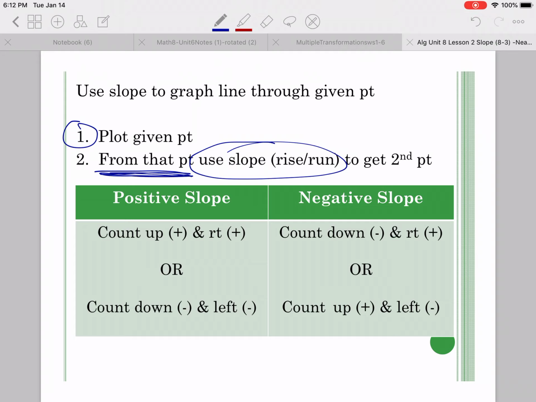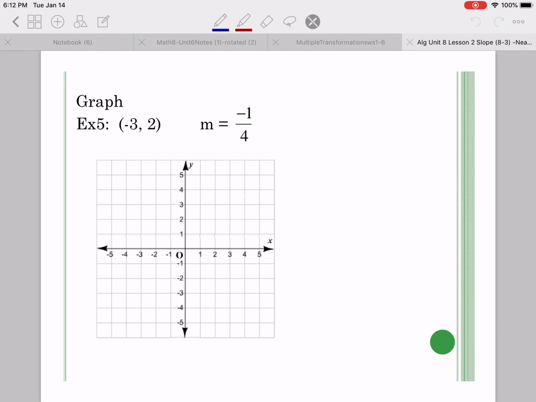So in this case, we need a point or a starting location, and then you're able to use that slope, that rate of change, to go somewhere, to then get to a second point. And then just double check: positive slope means it should be going uphill, negative means it should be going downhill. We're going to see what that looks like as we graph it, and we'll double check at the end that our slope makes sense with what the graph looks like. All right, so let's start with our given point.